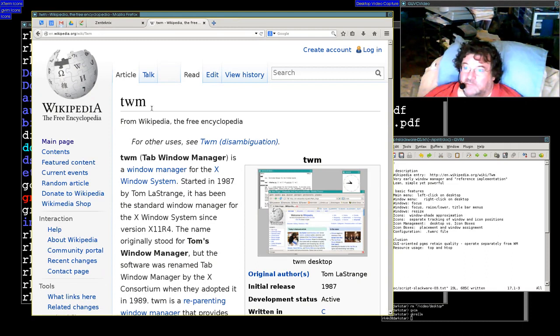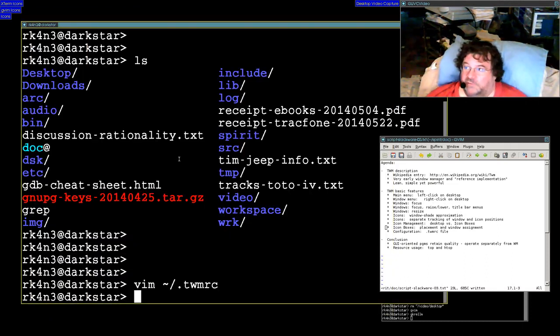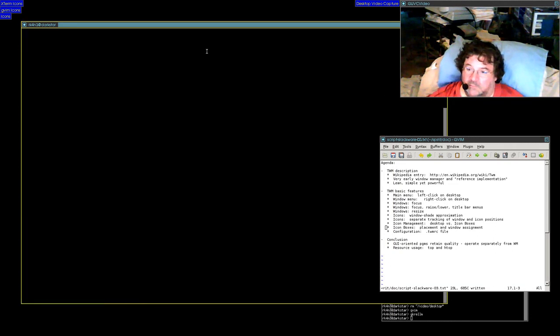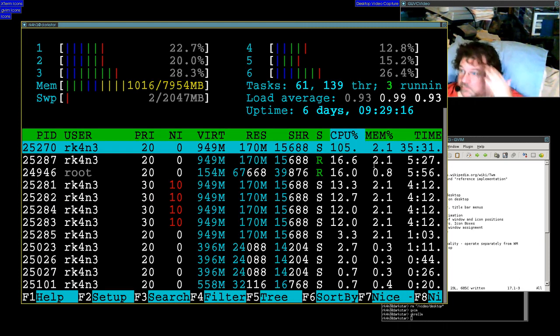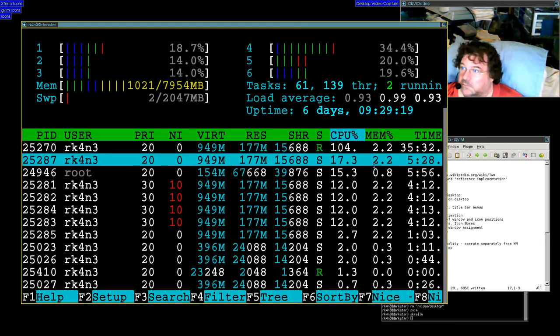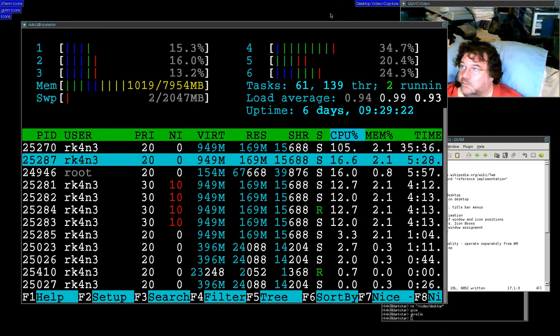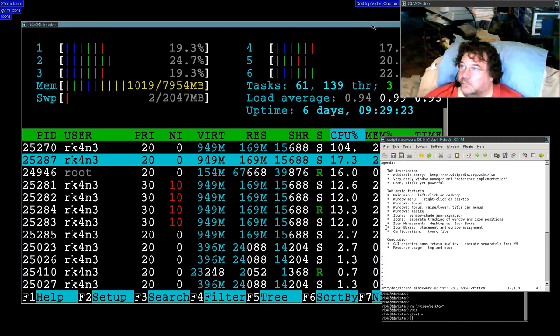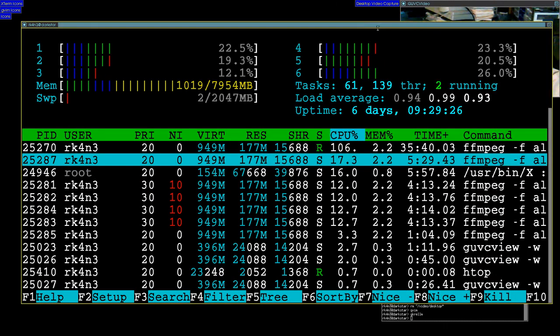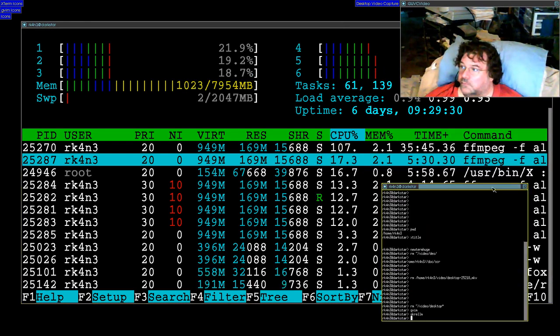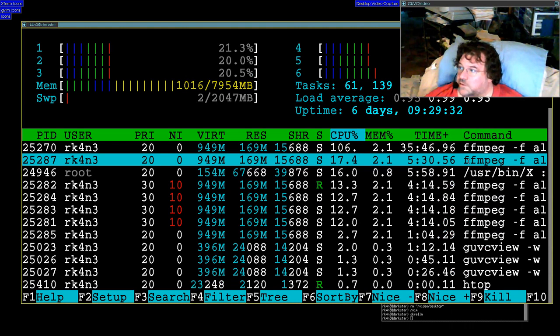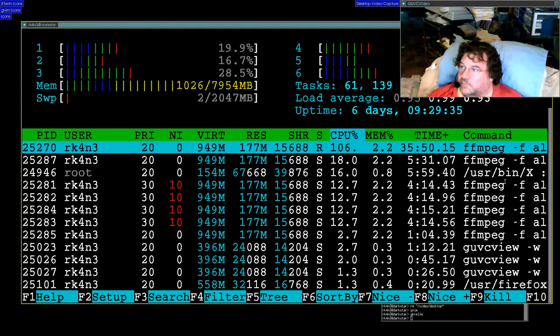Let's talk briefly about resource usage. I've got 6 cores. They're kind of bouncing around a bit.